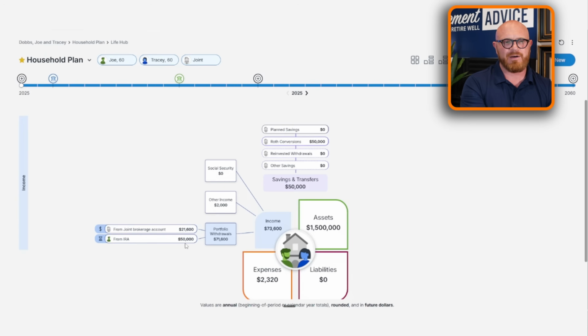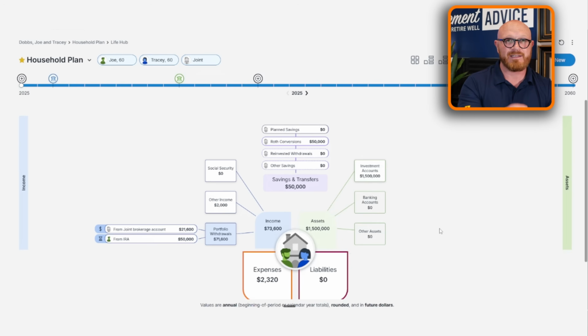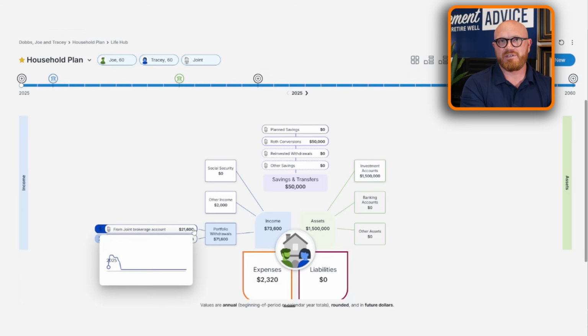They're actually not. Of this $50,000, all $50,000 is going to be converted into a Roth IRA this year, which means they're not going to spend it. It's literally going to go from one account in their portfolio to another account in their portfolio. So we don't have to worry about this money being invested conservatively. What's actually going to be spent is just the $21,600 this year. So for year one, they're spending $21,600.